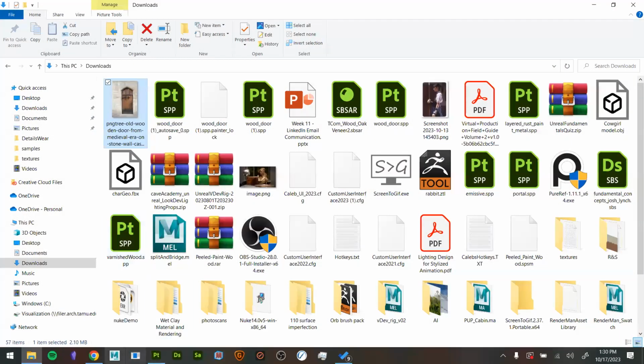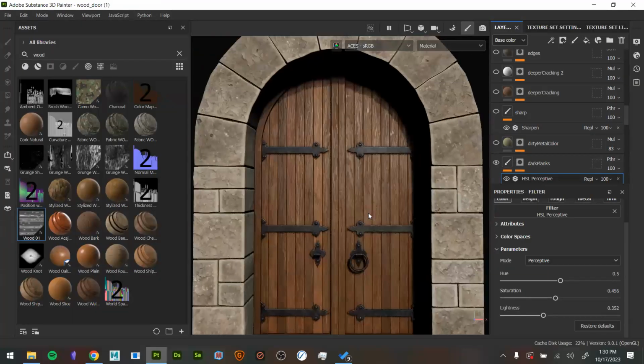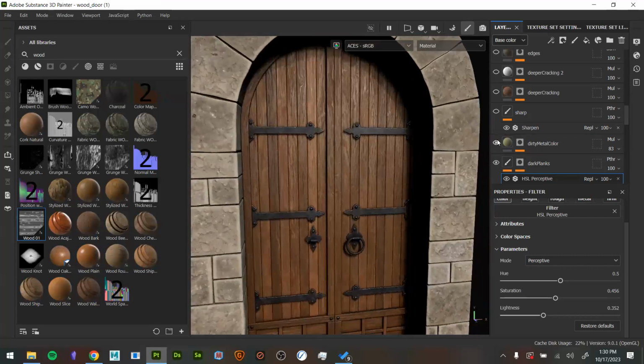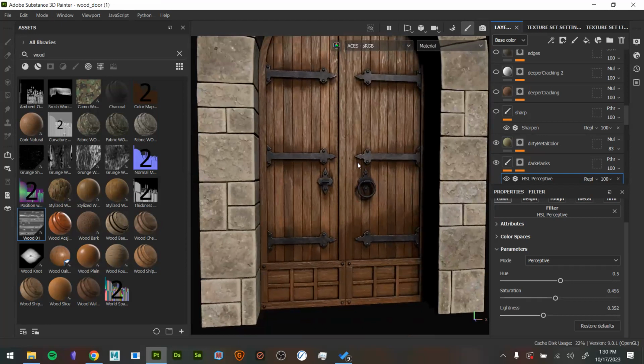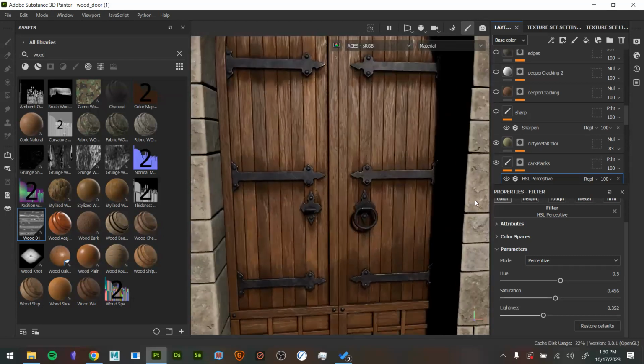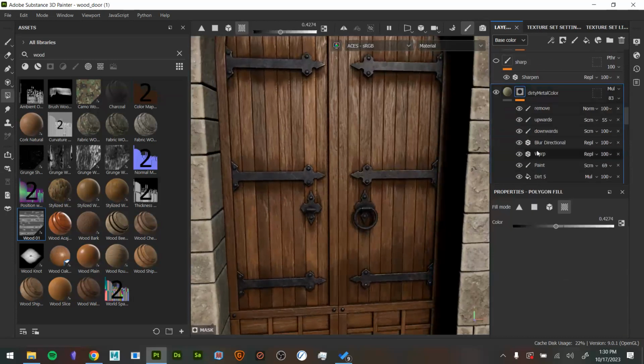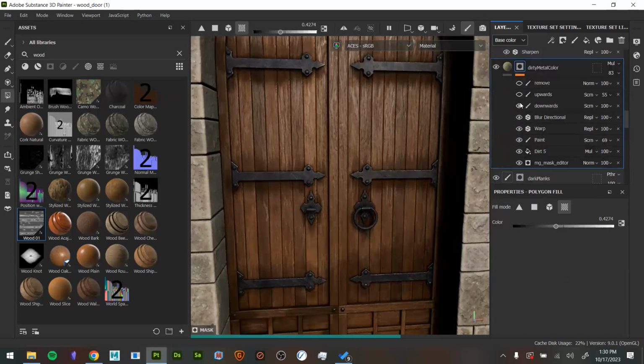I had a reference where it was more noticeable on the bands, because I had bands instead of little bolts, a lot like this door right here. What I ended up doing, and we'll see the effect first and then go into how we made it, is I just hand painted this. You could use an ambient occlusion, but the problem is my ambient occlusion map includes my other planks. I only want the ambient occlusion effect of the metals casting a shadow. This was one where I had to sit and think about how I would do it. You can see this gets a little complex, but we'll go through it really quickly.